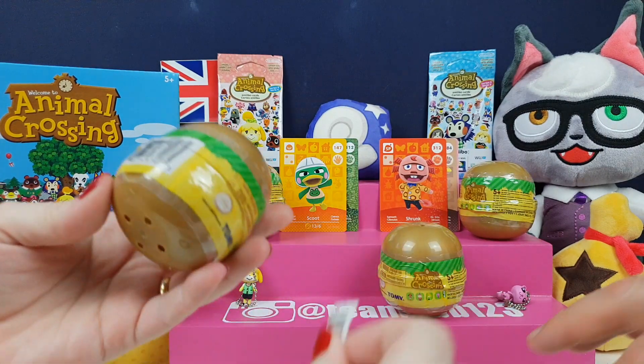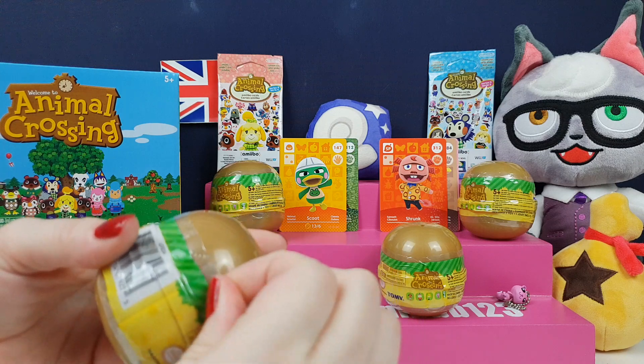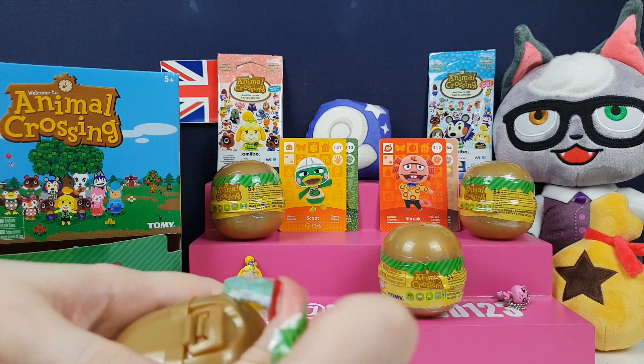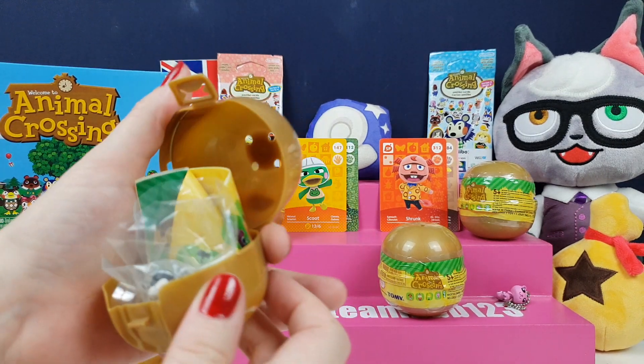Where was that elusive character? What was that other Animal Crossing one, the board game one? Because he used to turn up on that. He was in the board game as well. But in New Leaf, it was Club 101 or something like that, I think. But he was always in there.